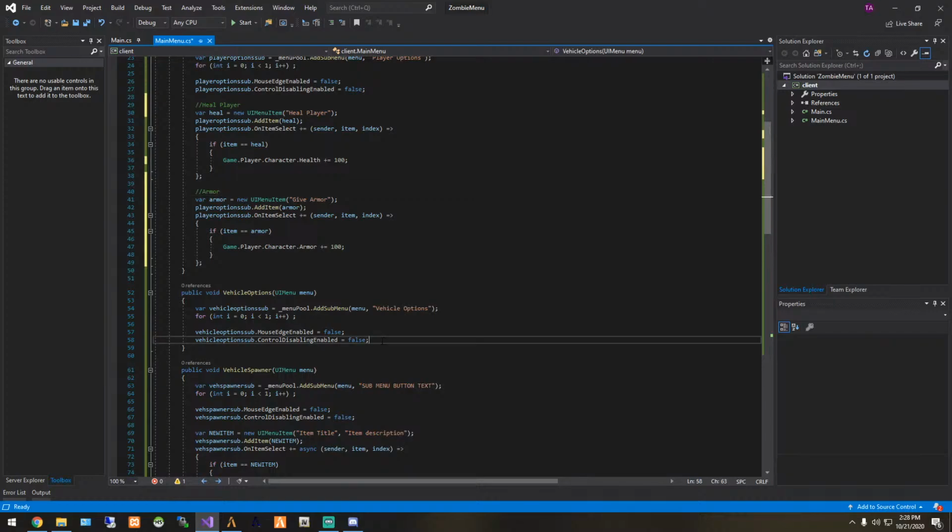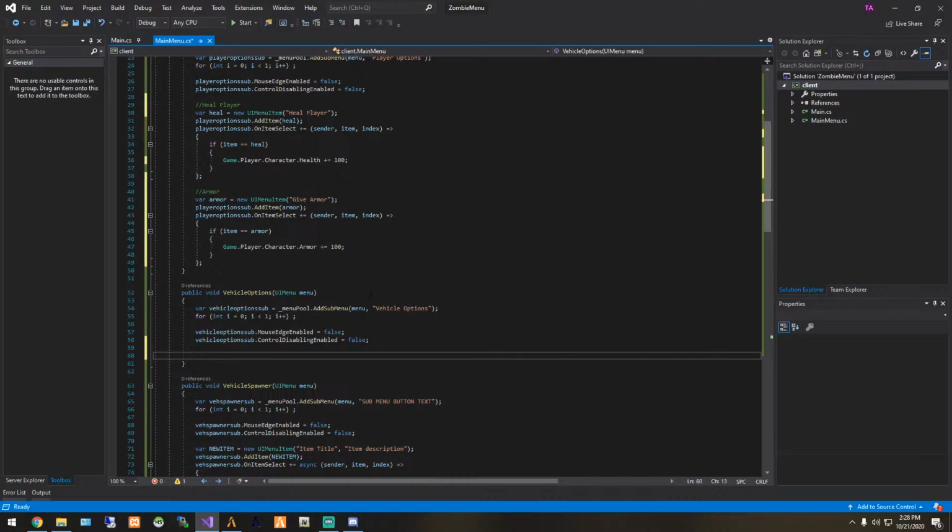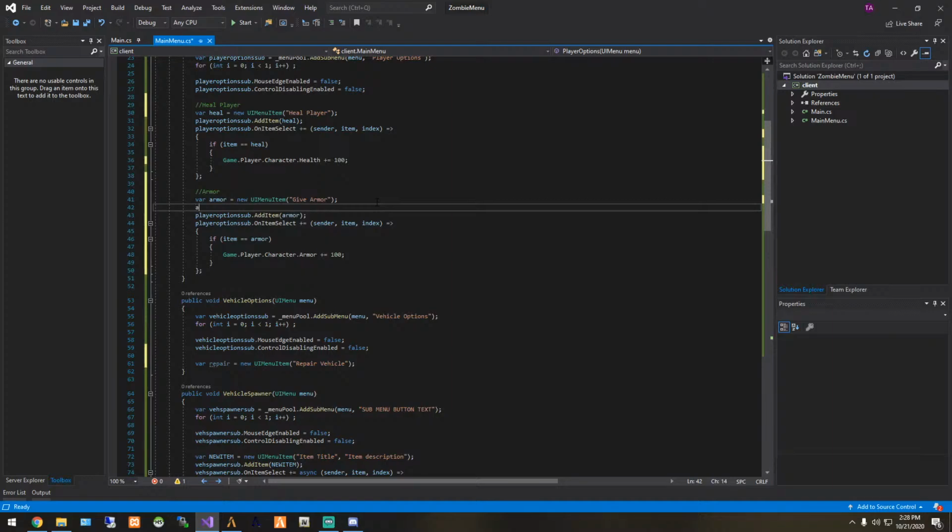Vehicles, we'll have simple stuff here like repair vehicle. So we'll have repair. And something that I don't utilize a lot, but that you can, if you want, is like here, if you go to armor, you can set these badges or labels. So this will appear on the left side of the menu. If you put a right label, this goes on the right side of the menu. But you can also set badges, left badge or right badge. So I usually go with right badge if I am setting one. And then like here, we'll do armor.